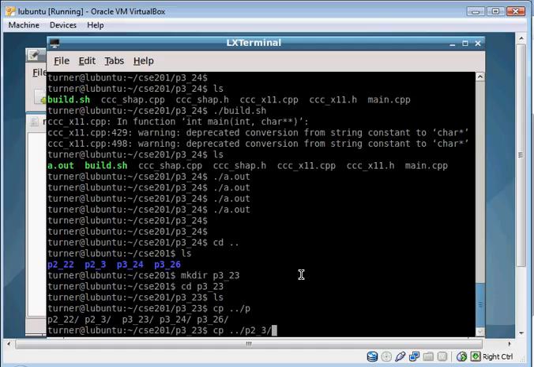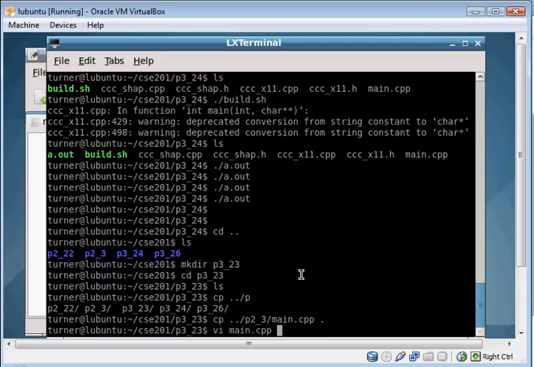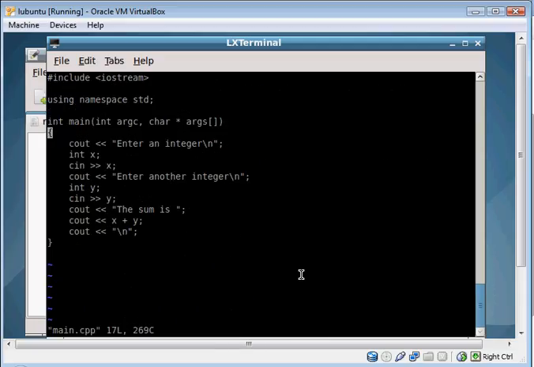Not getting this right. It's quite slow today. Let's go ahead and put this in there. This is some code that we've run before.